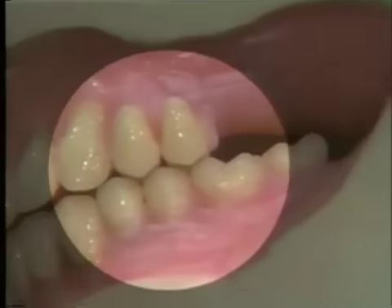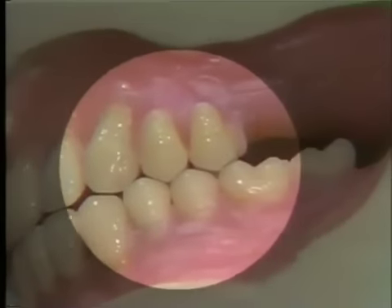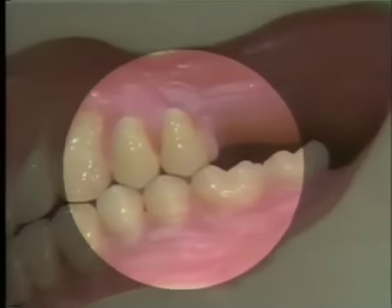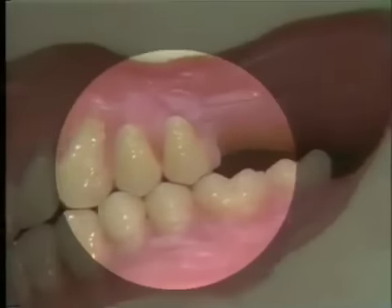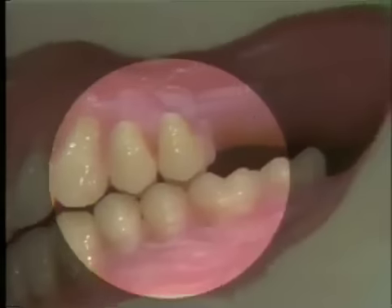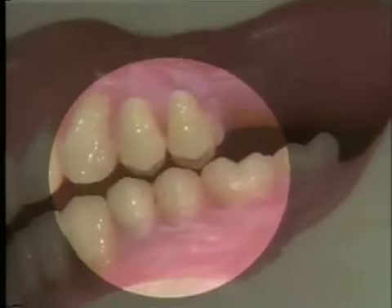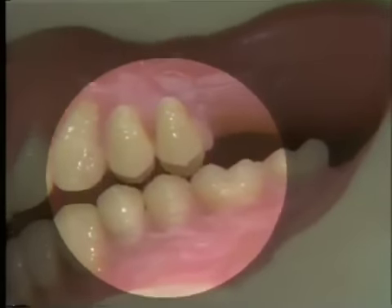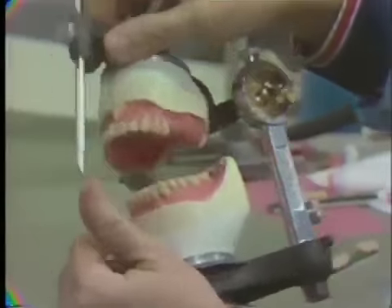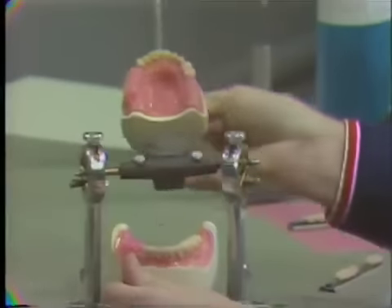I've put just a little bit more wax there so I can move the tooth around slightly. As I move the upper arm of the articulator away from me I'm really bringing the jaw into working toward me, and this time as you can see it comes through the embrasure pretty nicely. Now the balancing of the denture is actually refined at a later date by grinding on the teeth. At this time we want to come as close as we possibly can by setting the teeth in a relationship that they can be balanced, and then later by minor adjustments by grinding on the occlusal surfaces. That's pretty close for the time being — let's go to the first maxillary molar.